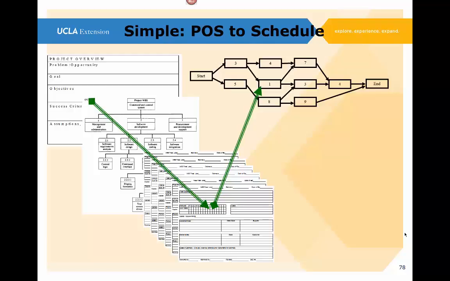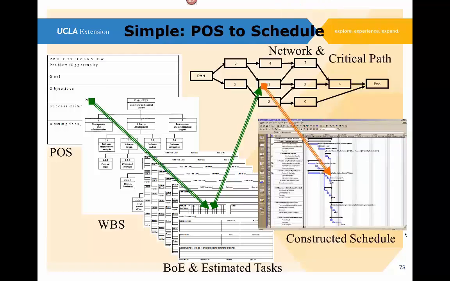accomplished. From that, we learn what the critical path is, we learn what the duration of the project is, and we learn what kind of slack we have in paths, so that we can use that when we're doing our resource leveling, and we can use that later on during the project if we have situations come up where we have to delay tasks or move them around, or juggle resources around. And then from the network, we want to put that on a time baseline, which is the Gantt chart. That's our constructed schedule.